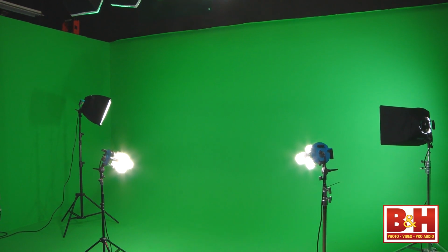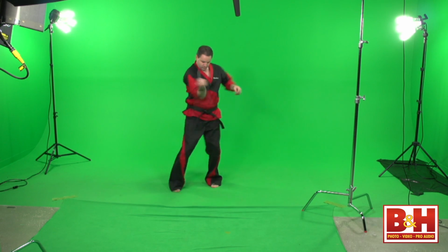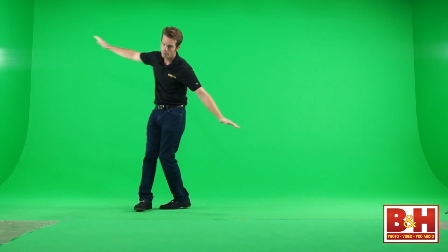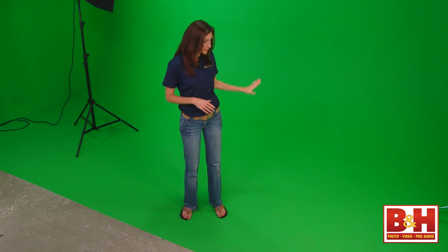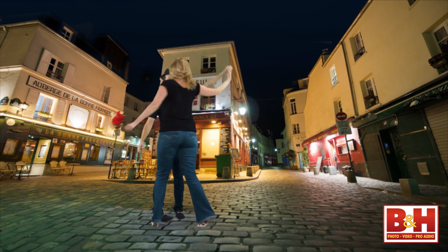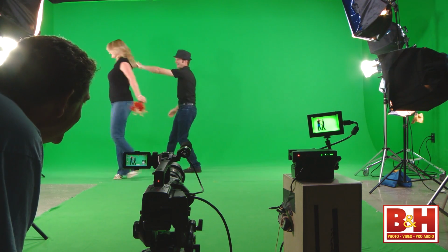You'll notice that there are no corners, so you have a nice smooth surface to light. This is the perfect spot to shoot action, or a scene where you need to see the subject's entire body. See how the green floor extends beneath my feet? So let's say you wanted to have a couple dancing on a street in Paris without sending a crew to Paris. Well, you need a wall like this to do it.